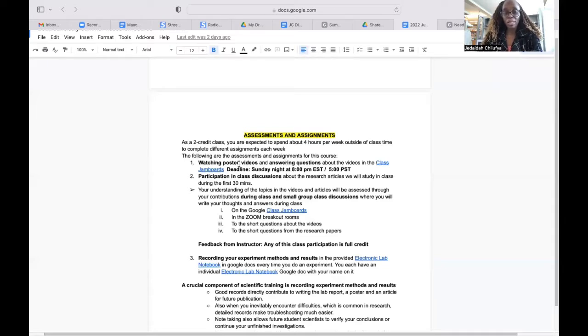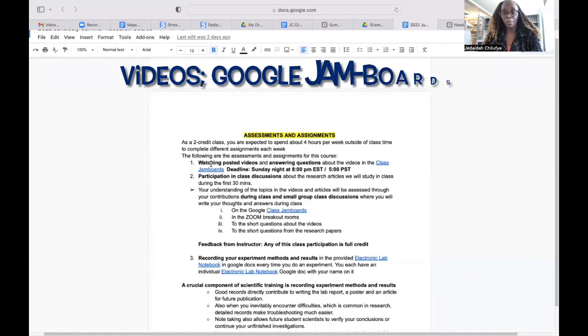The first one is where we have to watch videos every week, videos on different topics that we'll talk about during the class times, and that will help us connect to our research work. This is something that we are doing this week. You actually received this assignment a couple of weeks ago, so some of you have already started working on this, which is great, but you still have time. You also received an email today reminding you about that.